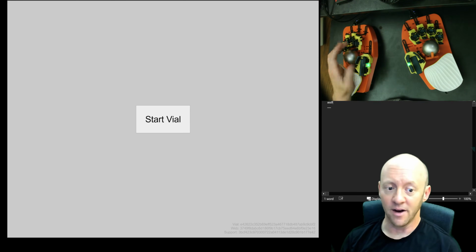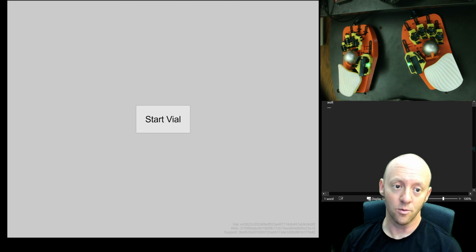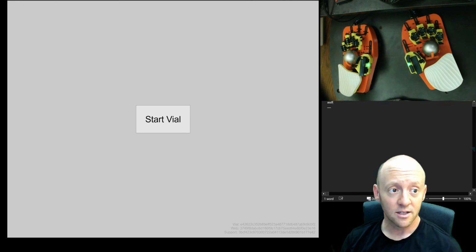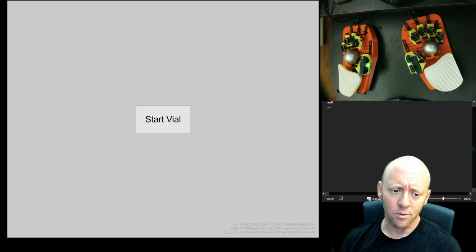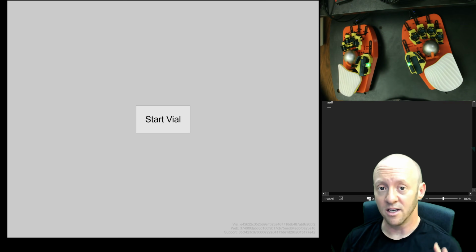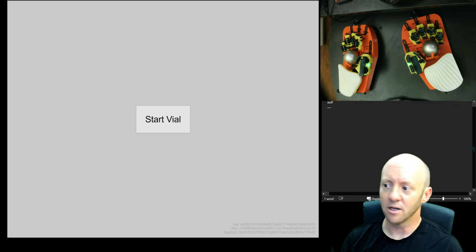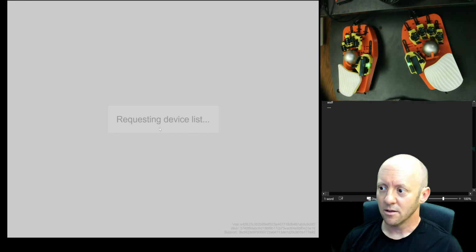And then I have a Vial window open here. This is the web UI at vial.rocks. We also have an alternate called Keyboard that we're working on, but start with Vial. It's well supported in community and gets the job done. So I'm going to click on Start Vial, click, and then it'll pop up a little window that you won't see on my stream here. I'm going to hit Connect, and it's going to spin for a bit.